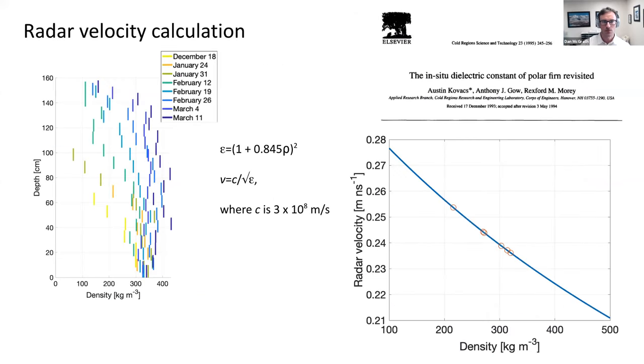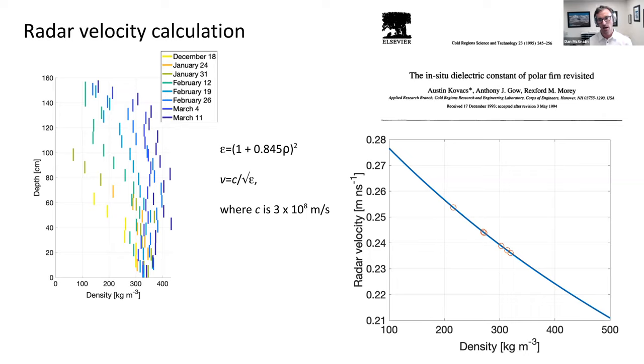Okay, so I said I'd come back to radar velocity calculation. For all of the data that we've archived at NSIDC, we've used the approach that's illustrated here. There are other approaches, and we have archived the raw two-way travel times as well in the level one product. So you're welcome to grab the travel times and develop your own velocity models that are maybe spatially varying, and apply that to get your snow depths and snow water equivalents. But for what we've archived, we've used this approach here.